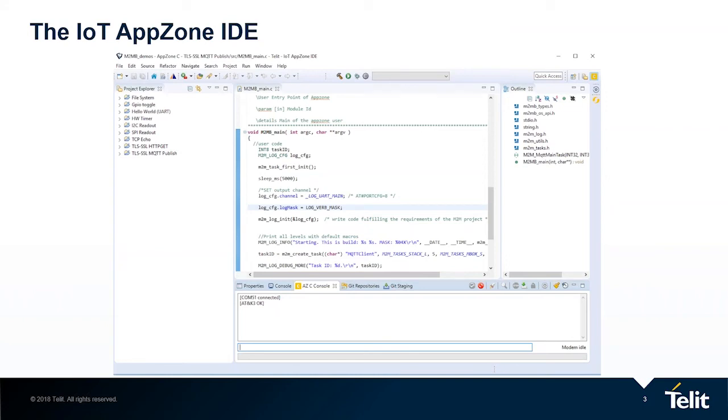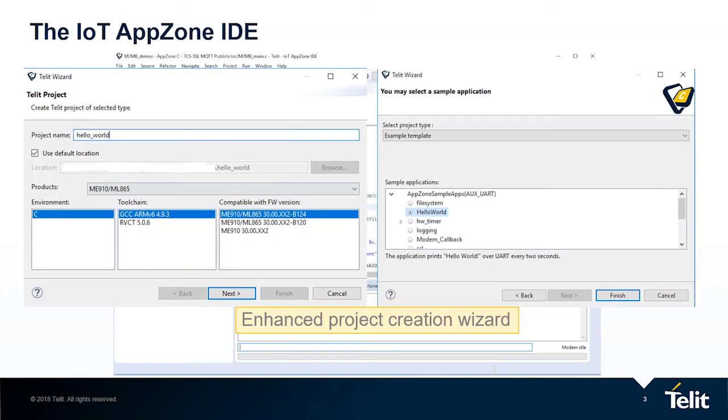You have the projects and the code in the center of the screen. As Martino introduced, we have an improved project creation with a wizard that allows you to create a project for each module. So you can select which product you want to deploy the application to, and which firmware version.